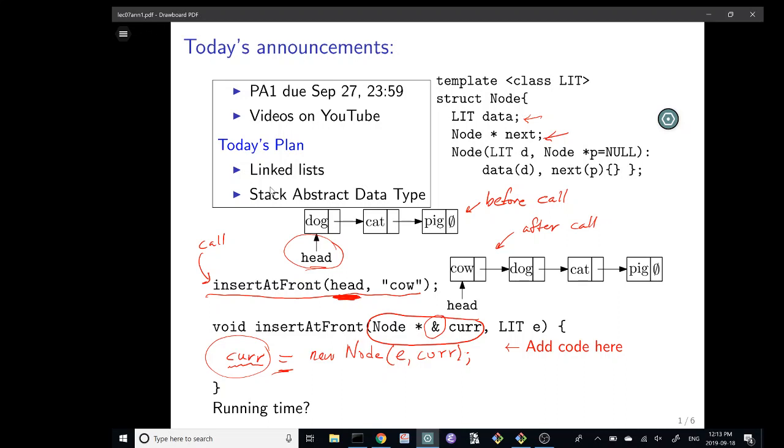Yeah. So if you call new node, doesn't that return node and not a pointer to a node? No, new node returns a pointer to a node. New is a function that takes a structure as an argument and it returns a pointer to the memory required to hold that structure. Any other questions about this? Don't worry, you'll get more chances to ask questions because we're going to talk about reference parameters again, and then again, and then eventually we'll stop talking about them. But for now, we're not done yet.